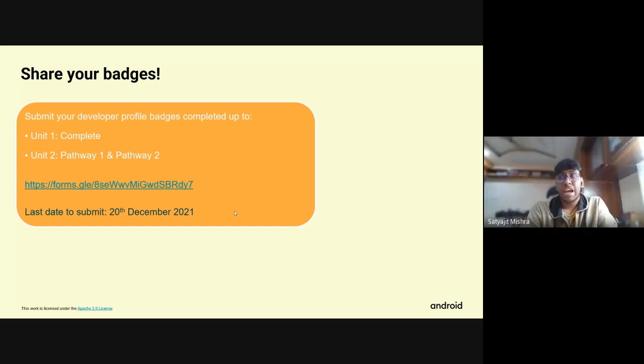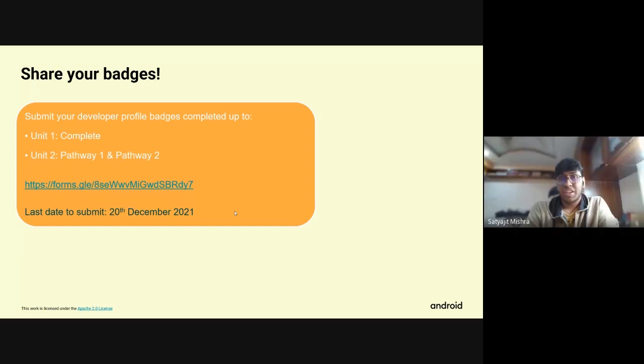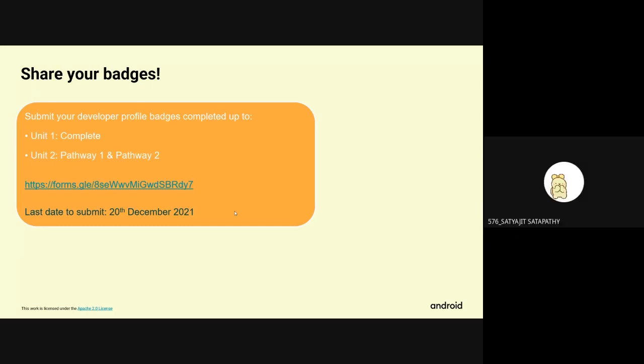Just a simple question. Do we have to give an exam after that, the Associate Android Developer exam? I know it's optional, but have you appeared for that exam? No, you don't have to appear for that exam, but if you do and you pass, then you'll get a reimbursement of like 80% of $120. So that's a huge thing. Bhaiya, have you appeared for the test? Not yet.